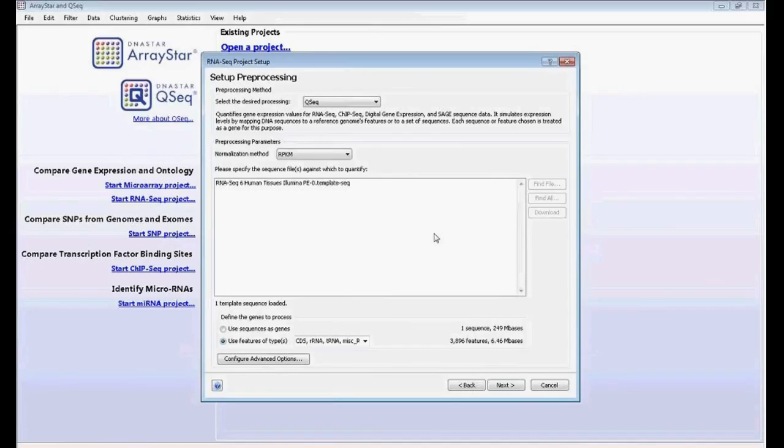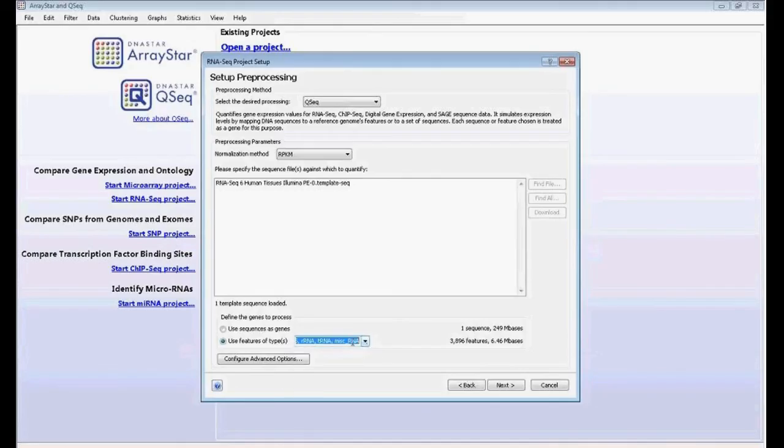This is a screen where you specify the normalization method that you wish to perform for quantification. By default, we have RPKM selected. However, you can choose some of these other methods as well, such as RPM, RPK, and some of the other ones we have listed. And finally, you will have to select the feature type you wish to quantify against.